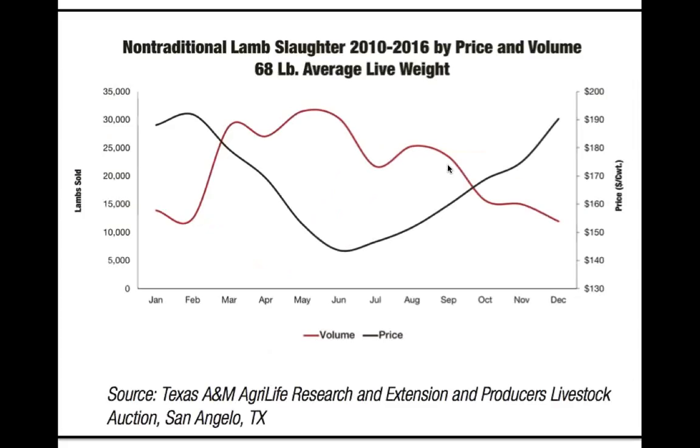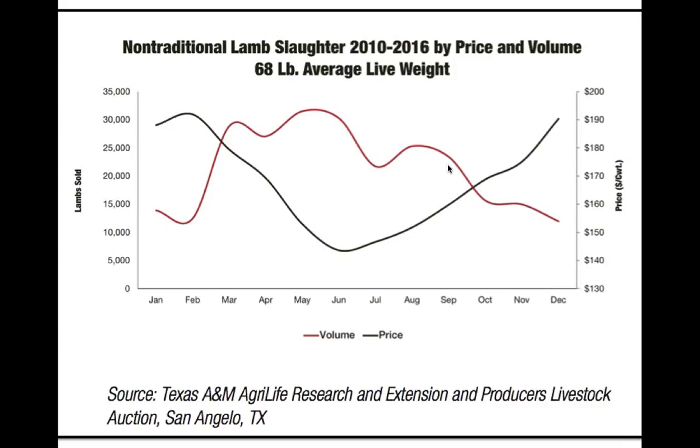as I communicate this to different people within the industry, even within the San Angelo area, we have wool sheep producers that produce feeder lambs that go into the traditional market. And we have hair sheep producers that are producing lightweight slaughter lambs that are going into the non-traditional market. And they have almost polar opposite issues when there's an oversupply.